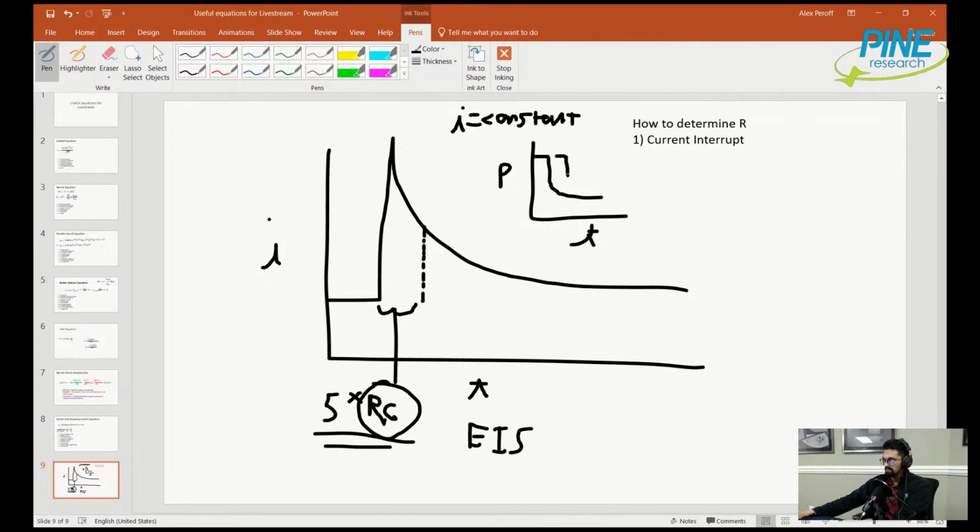And this drop is close, not exactly, there's a lot of fitting that needs to be done, but this drop in potential can help you determine what the R value is, right? Just the R. Because you're effectively charging the capacitor, and then the instantaneous drop in the potential is associated, because there's no time delay. This actually relates to EIS in some sense. There's no time delay associated with the discharging of a resistor. It's instantaneous. But then the rest of it, the slow decay out, is actually associated with the discharging of the capacitor. So the instantaneous stuff that happens on the very fast time scale, so V equals IR, the voltage drop, this delta V, is equal to I times R. You know what I is because you held it at a constant value. And then you look at this change in voltage, you can then solve for R. So that's one way. There's current interrupt.